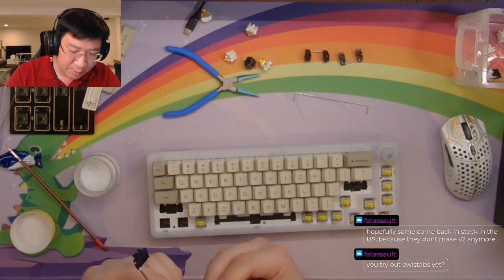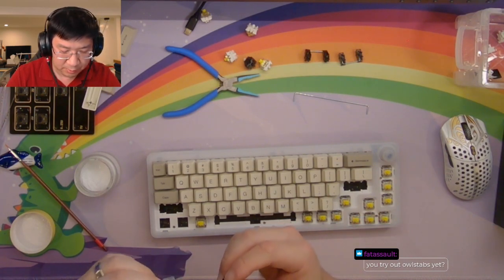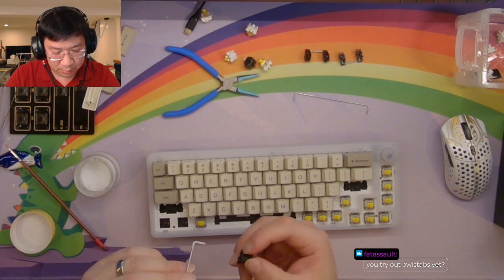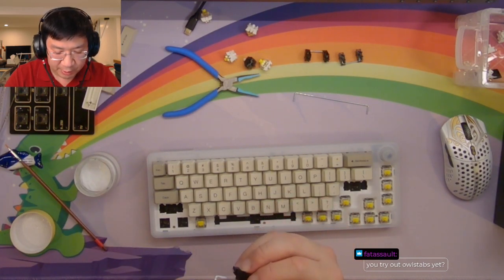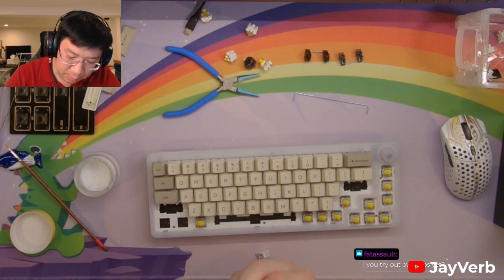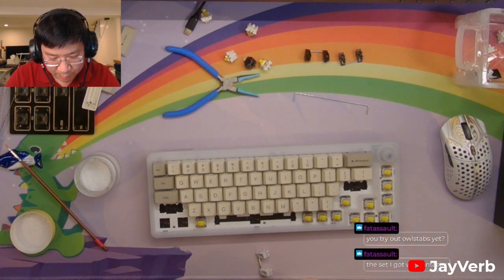I try out L-stabs. I should be getting a set of L-stabs in tomorrow, actually. I do want to try them. I don't know what board I want to try them in yet. Oh, that went through the bottom.